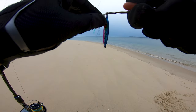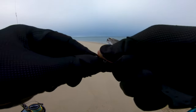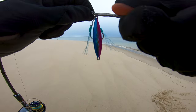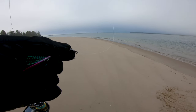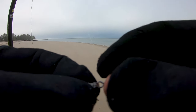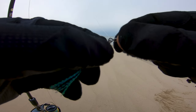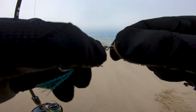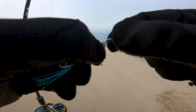So how I cinch these guys off: split ring pliers here, grab the split ring onto a size 4 barrel swivel. Put it in there, work it around, and there she goes. I generally like to use the smallest split ring it will allow me. What I mean by that is the opening in the swivel has to have enough room for it to freely move around the split ring. If it's too small, it will kink on there, and potentially in a big fish, that will just snap open. So you need a bit of play in there.